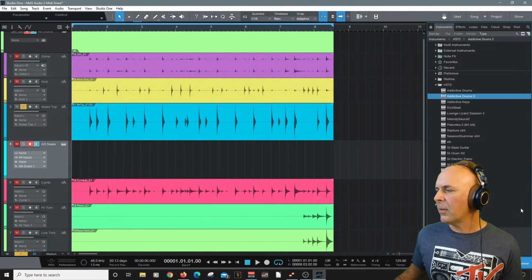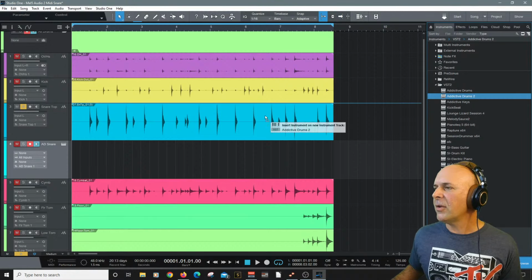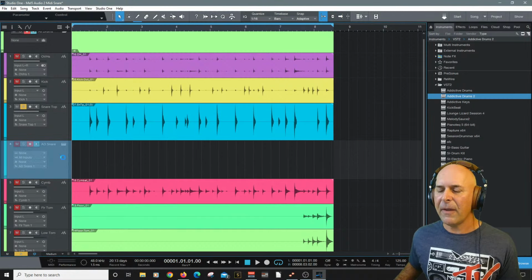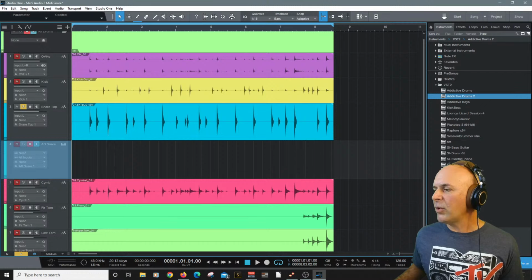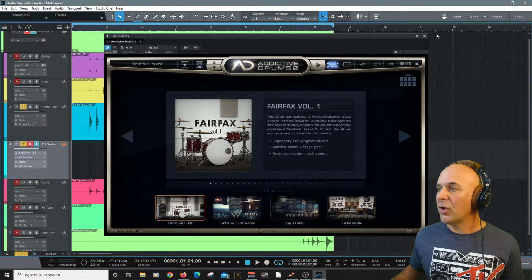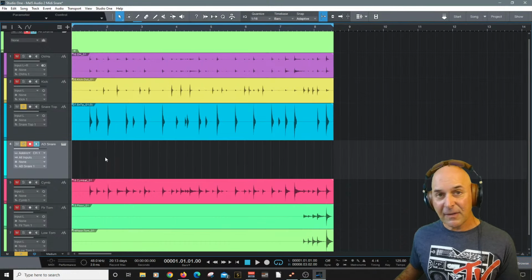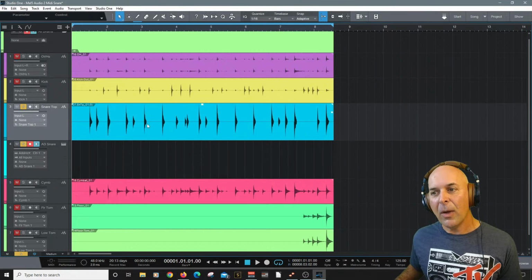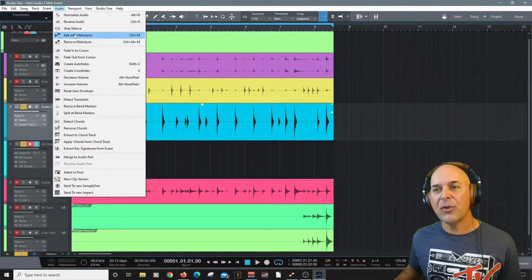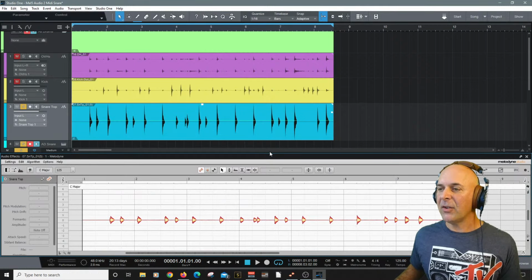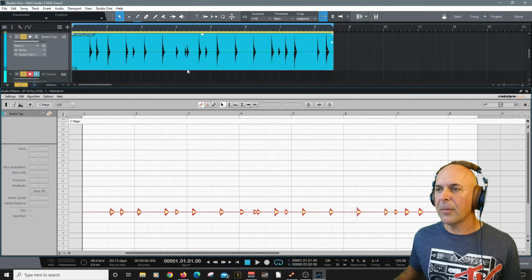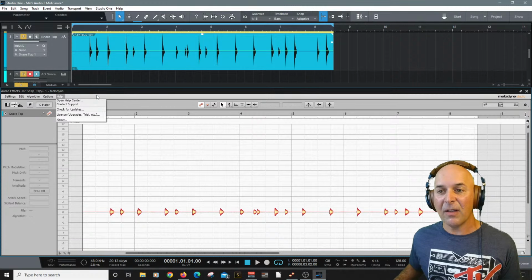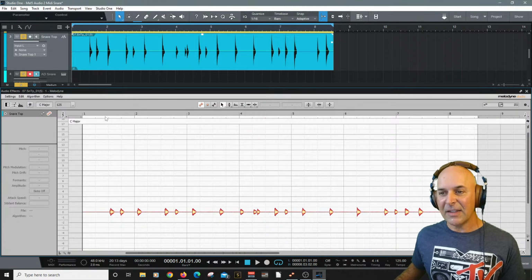Check this out. Let's open up my browser, instrument browser. I'm going to bring addictive drums on there. Now what we're doing is loading a virtual instrument onto a instrument track, but there's nothing on there. What I want to do is select the snare now, and again, come up to audio and choose edit with Melodyne. And you'll see that the Melodyne's algorithm correctly identifies it as percussive. All we have is nice, clean snare hits.